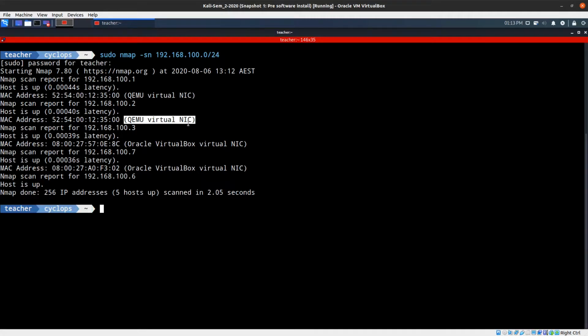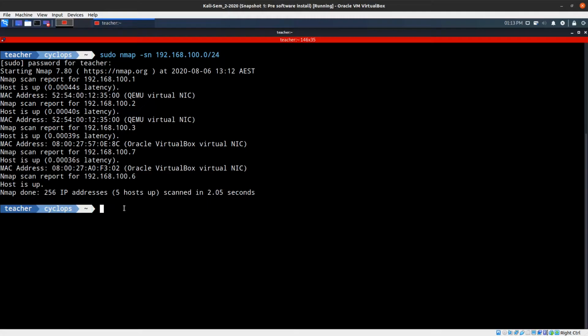In fact, I think they're actually part of my KVM virtualization setup. 192.168.100.3, although it's got an Oracle virtual NIC, I'm pretty sure that is going to be our DHCP server. So that's how that will be put in. I believe that the machine that is our Metasploitable is going to be 192.168.100.7.